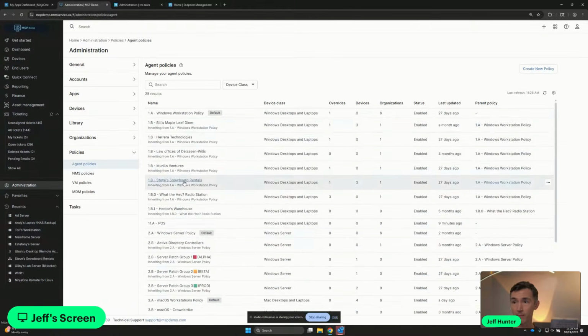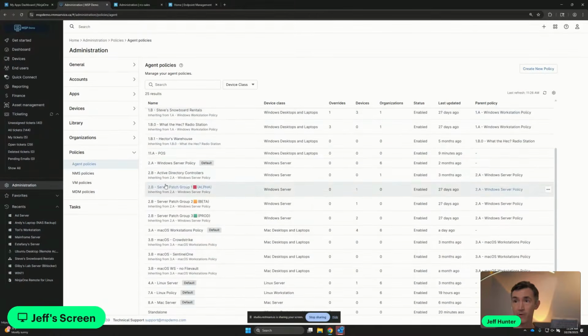So what I've done here with my policies on my servers, you can see I have my overall Windows Server policy right here. And then inheriting from that, I've got a couple different child policies. These are all on the second level. One is for my domain controllers. And right there, I can treat those distinctly. They're going to reboot at a separate time from regular servers. They might have a more aggressive backup schedule. They might have more domain-specific conditions that I would want to alert on. Then below that, I have my various patch groups.